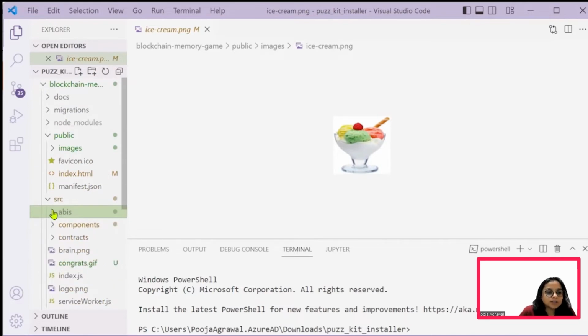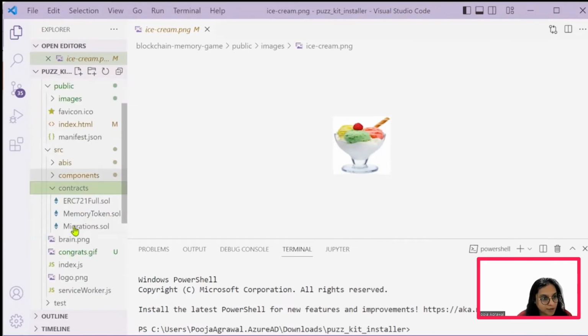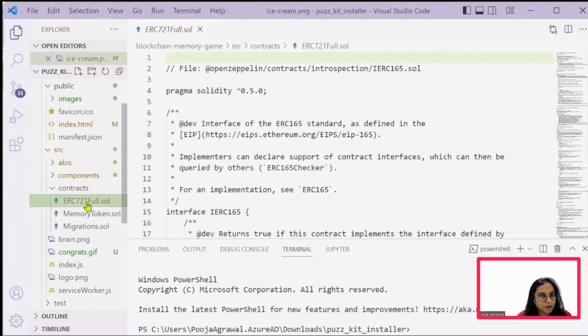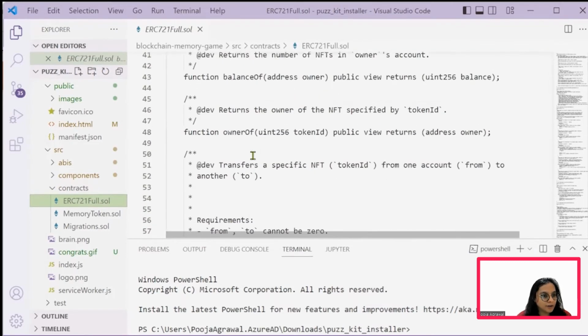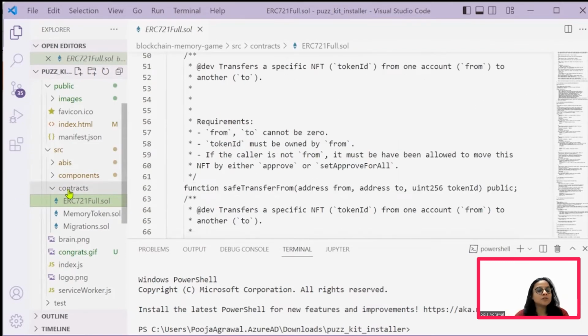These smart contracts are stored here in the contracts folder in the .sol format, which is your Solidity contracts. Whenever a certain execution that you're trying to perform on the blockchain network happens, these smart contracts have to be executed.